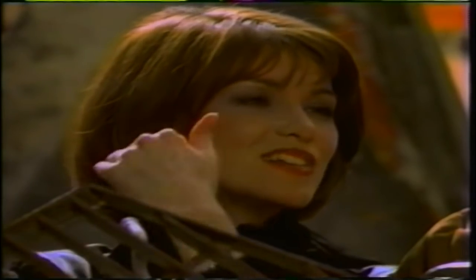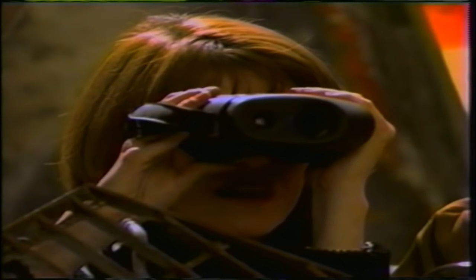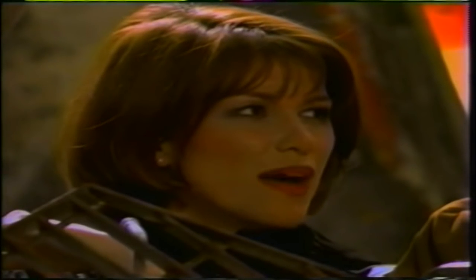Looks good. Doing a thumbprint check — he passed. Well, maybe we're wrong. Where's the zoom on this thing? That'll be the button that says zoom. Why do they make these things so complicated? Look at his hand. There, you see it? Silicone. He had a thumb job. I hate when guys do that.